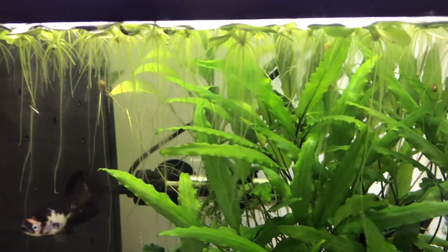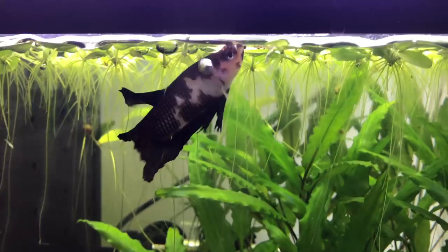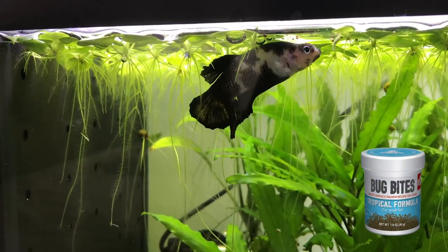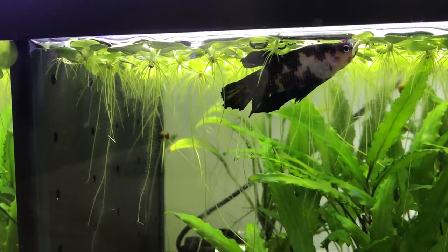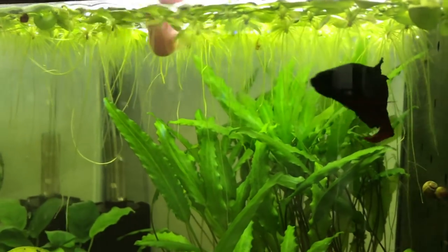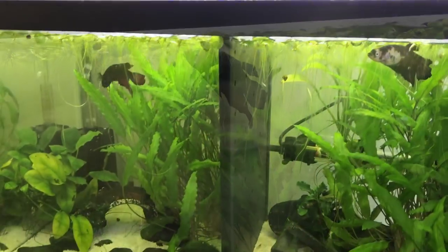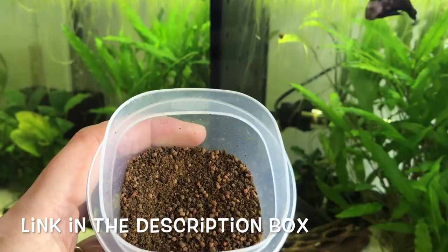I couldn't do the food one-handed so I had to put the camera down for a minute. I need to move the frog bit out the way to put some of the pellets in. The pellets we mainly use for the betta fish are the Fluval Bug Bites Small Tropical and also the New Life Spectrum betta pellet. What we do is just a mixture of the two — I have it in a little container with both lots mixed, and that is what we actually feed them. All the betta fish absolutely love them. This is what the container looks like — you can see I just have a mixture of the two different types.